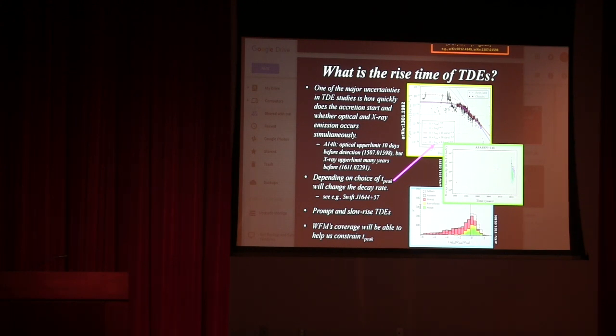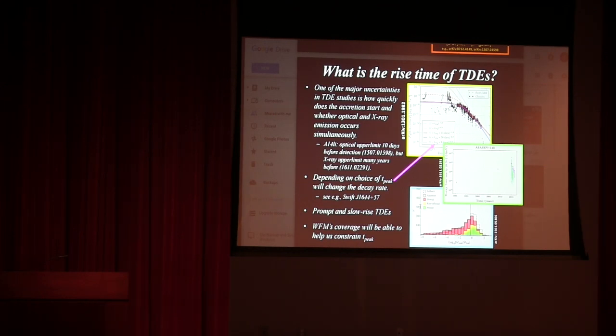There is also a lot of theoretical work trying to understand whether TDEs dramatically increase in luminosity or have a slow increase. There has been a suggestion that there may be two classes of TDEs: ones associated with a rapid increase, or prompt emission, and ones with a slow rise to peak. Currently all the TDEs we detect are classified as prompt events, and this is mostly because our observing strategies are really biased towards detecting prompt flares.